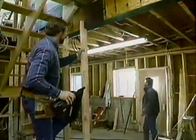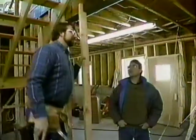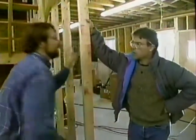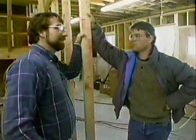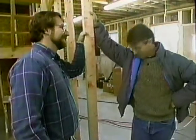Hey, Norm. Hey, Steve. Boy, it's nice and warm down here, and look at the headroom, you know? I know, this is an incredible basement. It's actually a good thing that we had to build on top of those rubble stone foundation walls, or else we never would have got this headroom. That's right, because today in a normal foundation, you end up with less than 8 feet, and to pour a tall one costs a lot of extra money, so this is great. I think I'd put a shop down here. Oh, you bet. Right away.